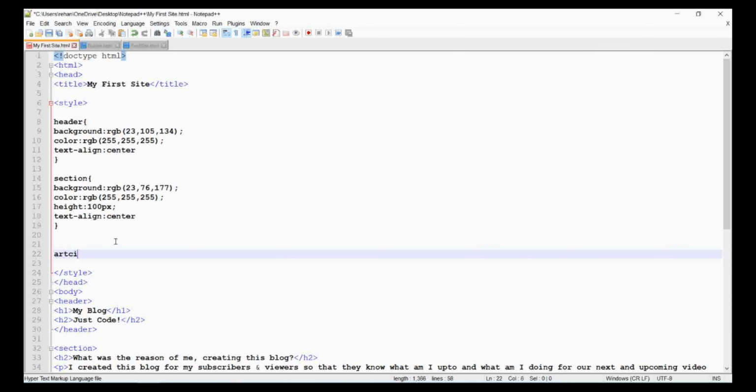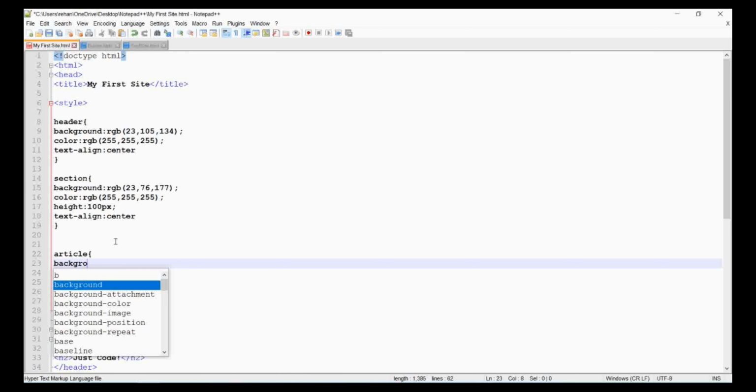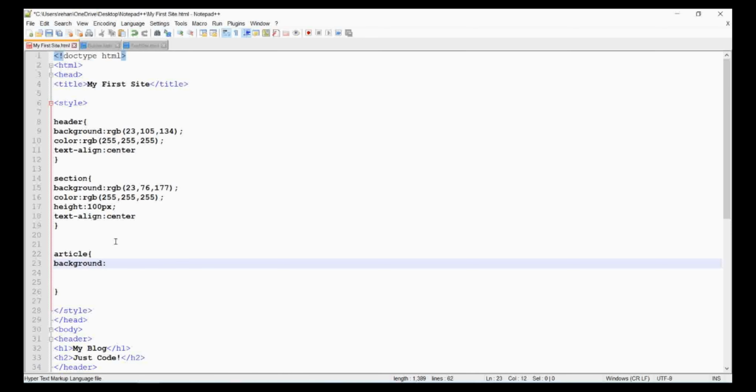So article, and then curly braces, enter. Let's add the background to be RGB, open parentheses, close parentheses, and the RGB could be, let's try this.